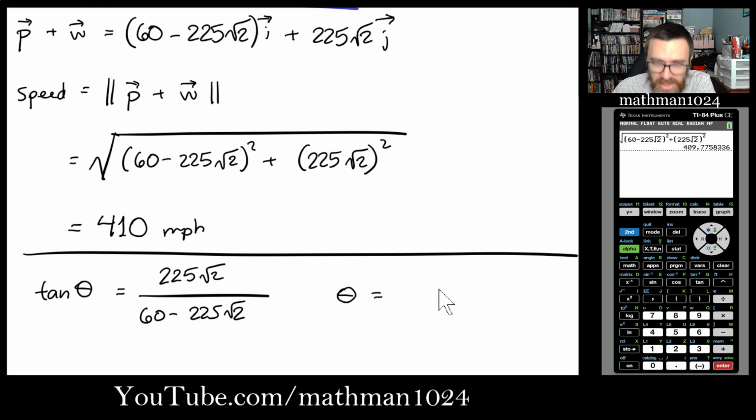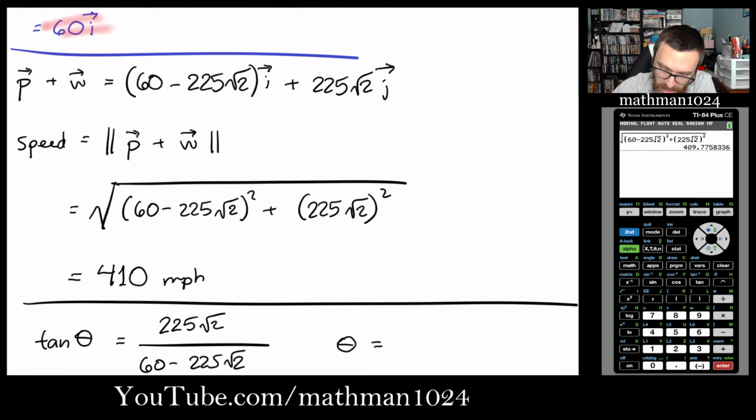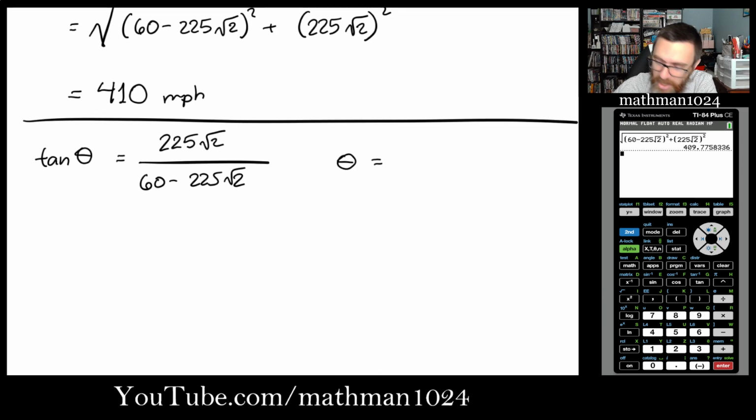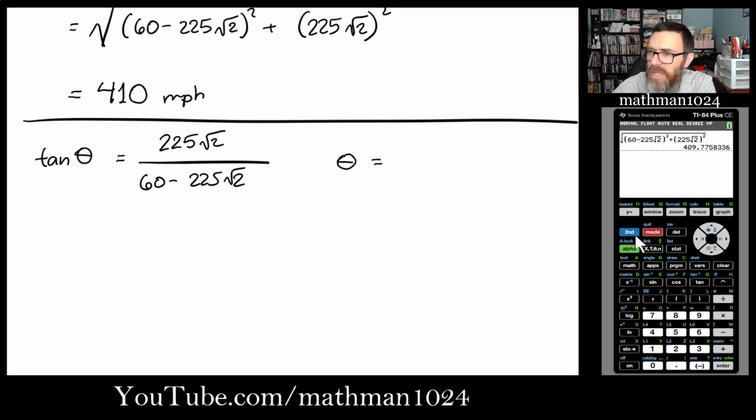Because if I do inverse tangent, and I know that I should end up over here in quadrant 2, inverse tangent doesn't give you answers in quadrant 2. It returns answers in either quadrant 1 or quadrant 4. So we got to keep that in mind. Actually, we also need to change our mode. Let's put this in degrees, because that's going to make more sense in terms of bearing.